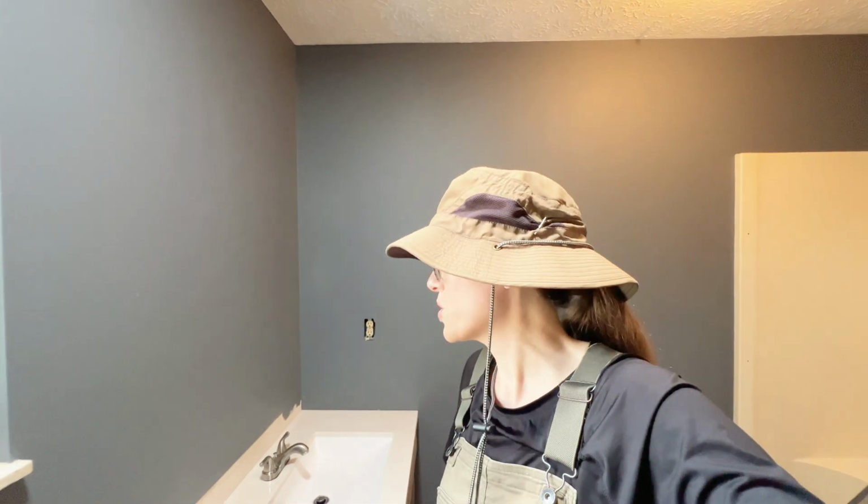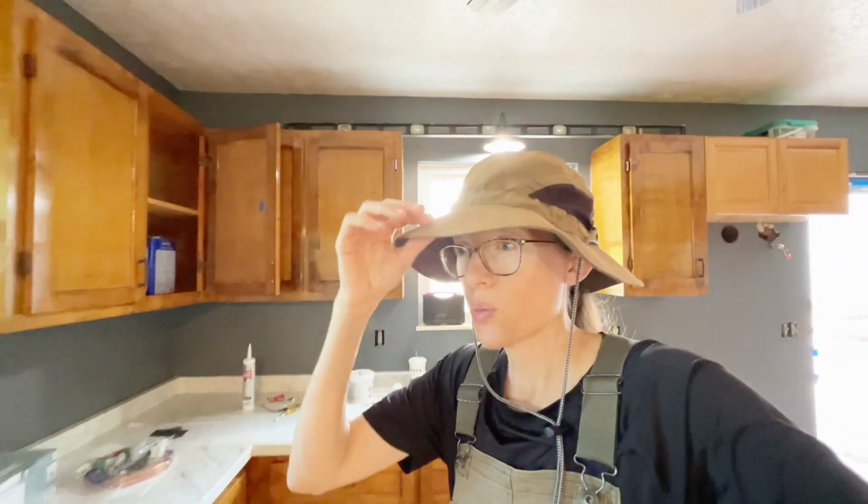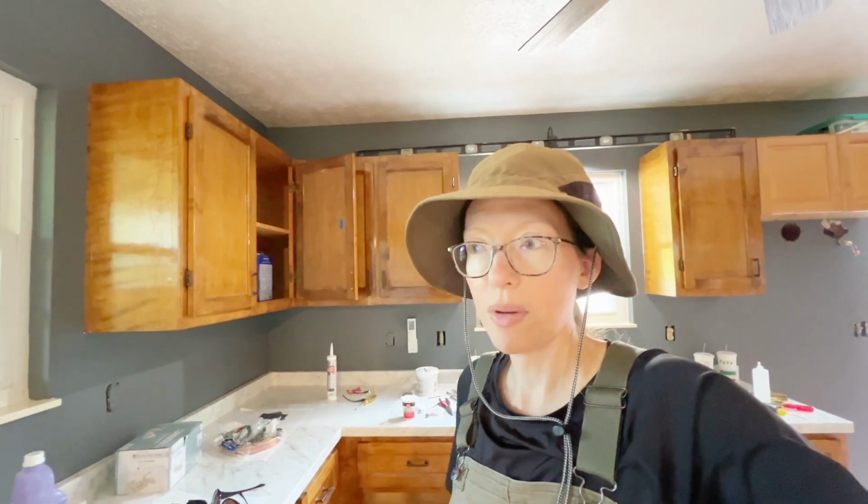So in the near future, we're gonna be remodeling our bathroom, so I'm gonna have to learn how to do these things. We always try to do most of the work ourselves on anything if we can do it, just because obviously it saves a lot of money. And even if I had the money, we would rather do most things ourselves if we can.